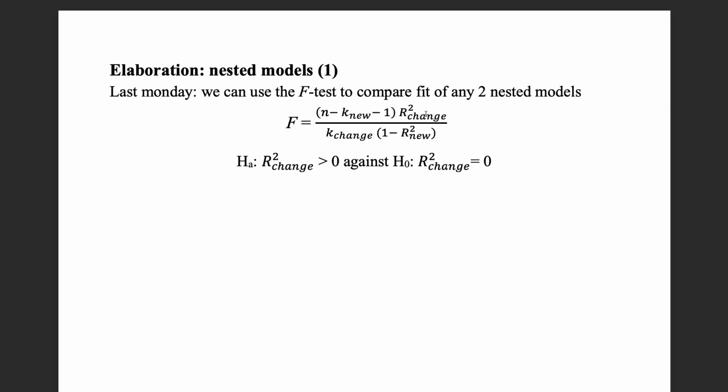Remember, if you put in more variables and make the model more complicated, by definition R squared is always going to increase. So we're going to look at by how much it increased, and divide that by the change in k, so the change in the number of x variables we have in our model. So how many additional x variables did we put into our model? How many additional coefficients are we trying to estimate?